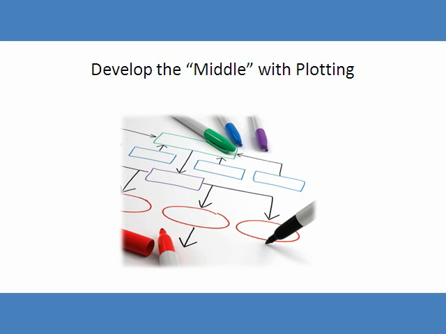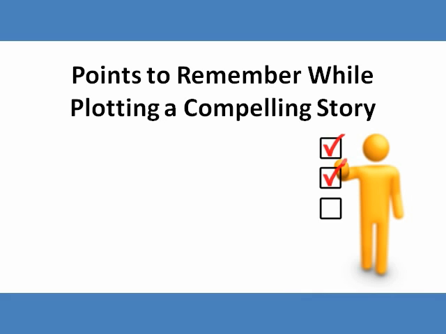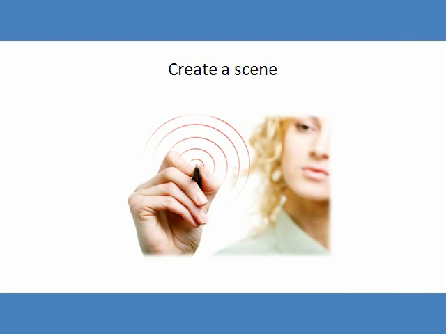Once the stage is set, you need to develop the middle. This is where you have to develop the story by plotting. Here are some of the points you need to remember for plotting a compelling story. Take your learner to the time and place, and make them see your story such that they can connect emotionally with it. This makes it easier for them to remember.